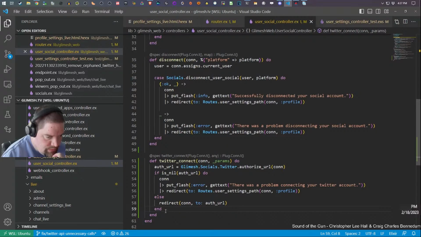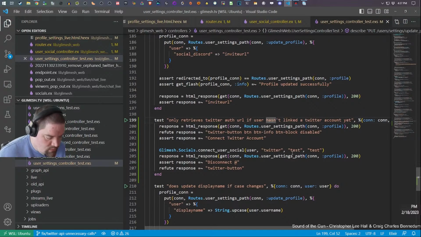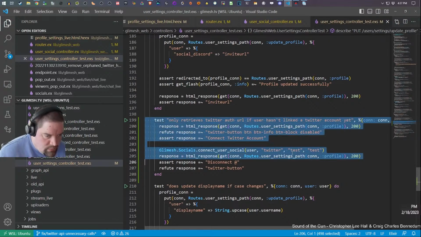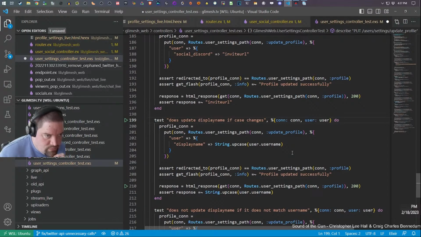But what's good with this is I can test where it redirects to, so that'll be the better way of testing that. So you just see, assert redirected to blah blah blah. Redirected one way or the other, I guess.